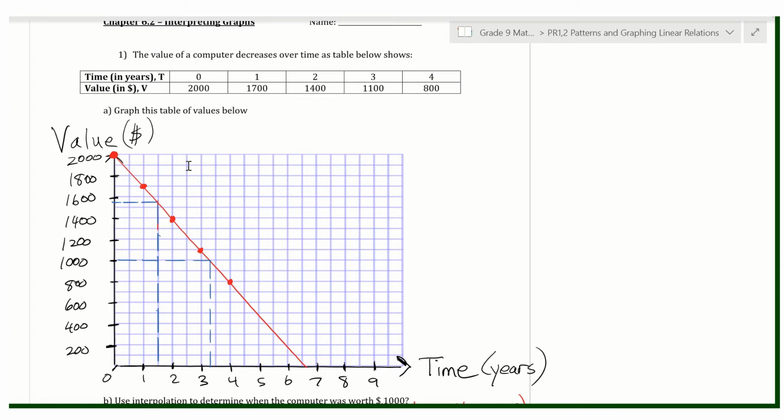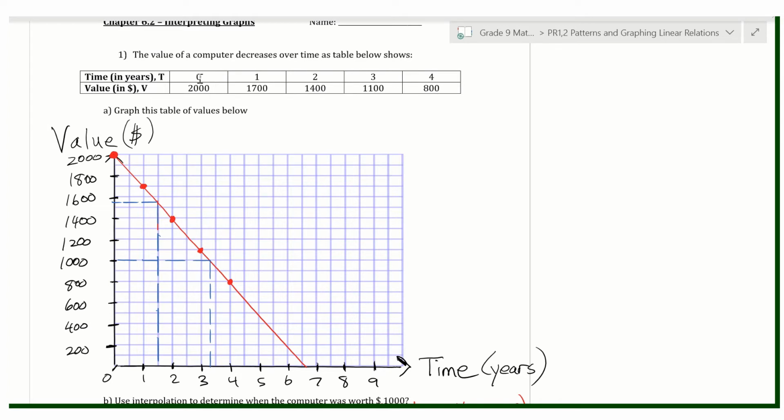Then I labeled the time. I went up by 1 year. Notice though I skipped a line, then I went one, skipped another. So I've got a half a year in between each 1, 2, 3, 4, 5, 6, 7, 8, 9. Okay. A common mistake students make is they use these numbers when graphing. They just stick them on there. But notice what I did.